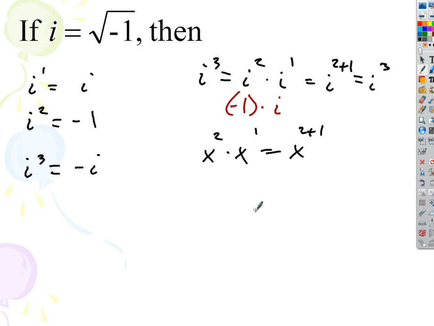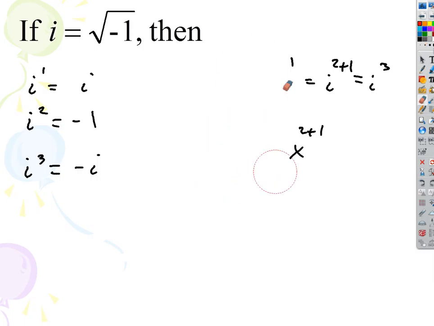And probably you were trying to make something more profound out of that. No, that's it. That's all I'm looking for. i cubed is the same thing as negative 1 times i, so negative i. Okay, what about i to the 4th? Can you think of a tricky way of coming up with a value for i to the 4th? There's a bunch of ways we could do it. What's an easy way?